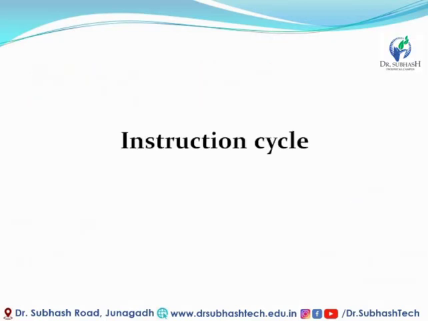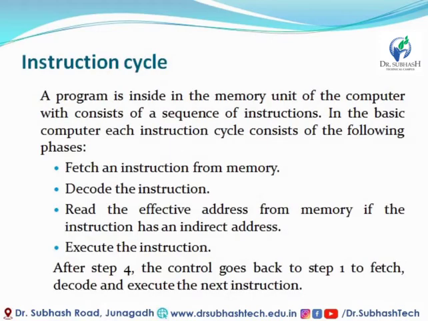So what is the instruction cycle? An instruction cycle is one program inside the memory unit of the computer, which consists of a sequence of instructions. In the basic computer, each instruction cycle consists of the following phases. It means each instruction cycle is one sequence we can follow. So, which instructions are followed for the instruction cycle?